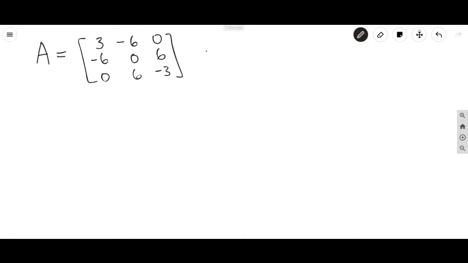And the problem here is to find an orthogonal diagonalization for this matrix, because just like diagonalization, there's more than one way to do it. So what we want to do is take our matrix A and write it as some orthogonal matrix times a diagonal matrix times the transpose of an orthogonal matrix. That's the way we want to write it. So how does one do that?